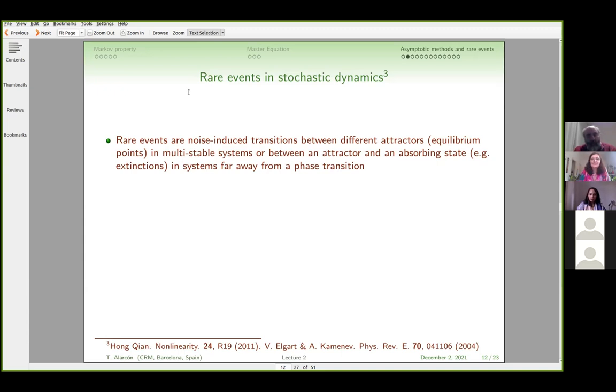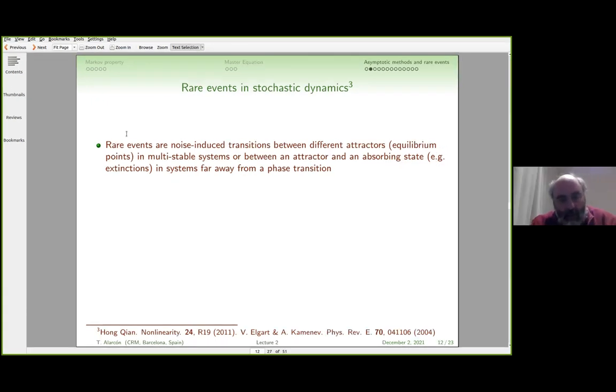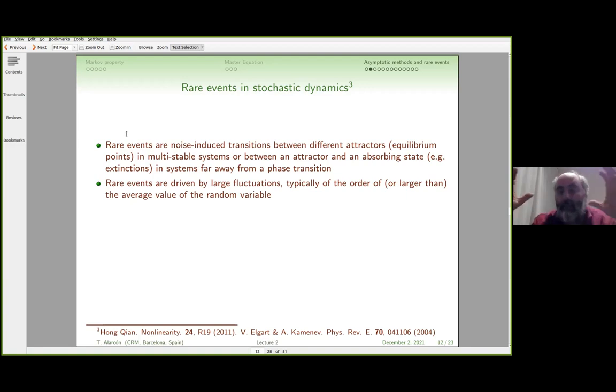This is the case for the statistics of rare events. We actually saw two examples of this in the first lecture, where we observed transitions between the different attractors in the bistable system, or the extinction event in the stochastic logistic equation. When the system size is big, these events have a very low probability of occurring, and you have to wait a very long time for them to happen. That's why they are called rare events, because their frequency is very low.